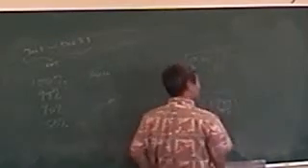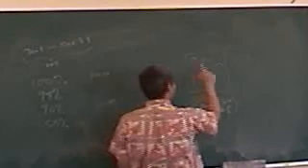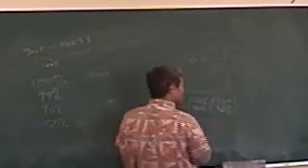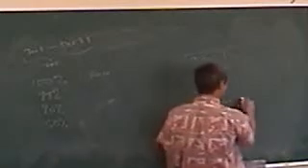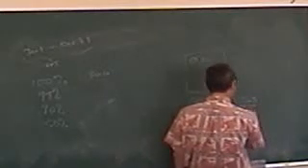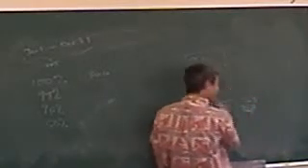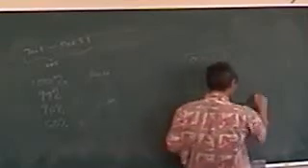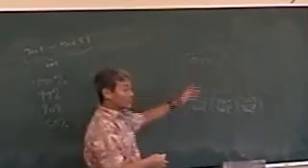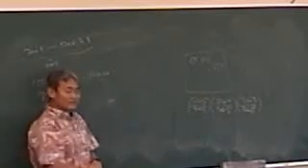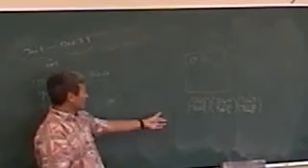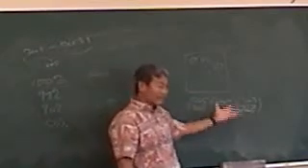Third person enters the room. What is the probability that this person's birthday is different from the first 2? 363 over 365. You guys get that? Because these 2 guys already have 2 of the birthdays, right? So there's only 363 other birthdays. If I multiply those 3 numbers, what does that mean? That's the probability that all 3 of these people have different birthdays.